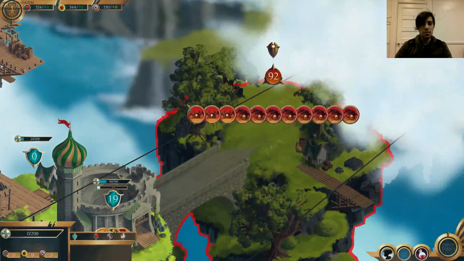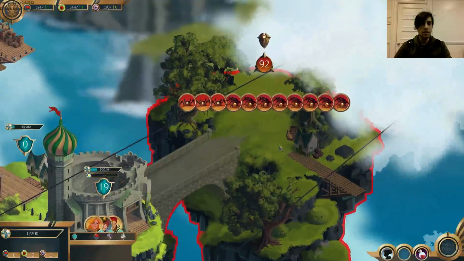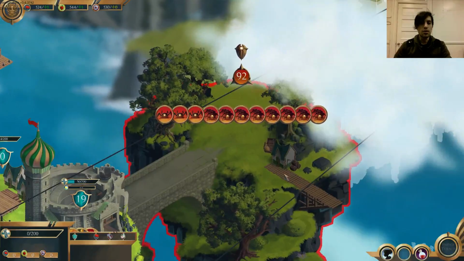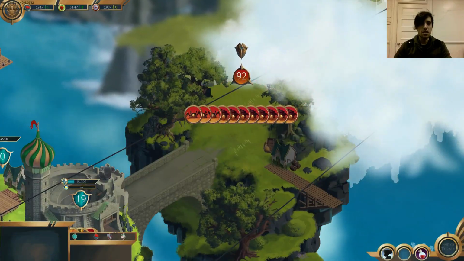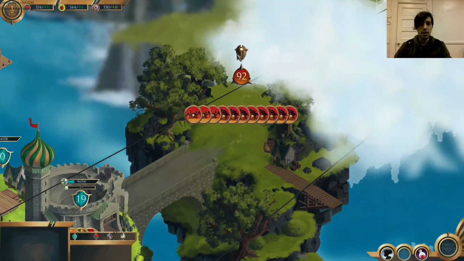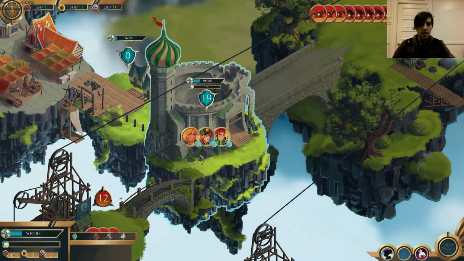Well, you can see this is a new mechanic in the game. There's a bunch of enemies now, and I just cannot do anything about that. But their orders are to stand guard in that sector. You can see that by this little shield here, which means they're stationary. They're not going to attack me. So the keep is safe for the moment.